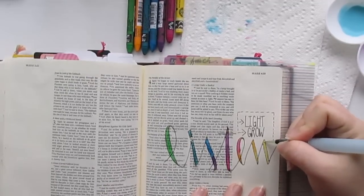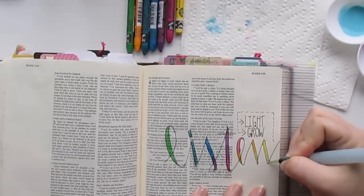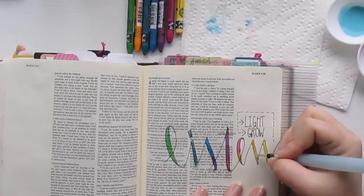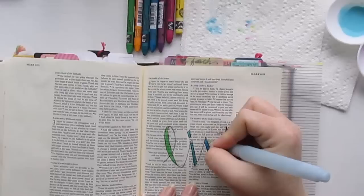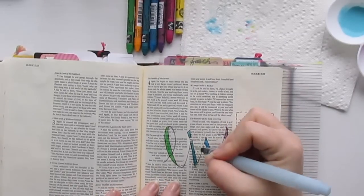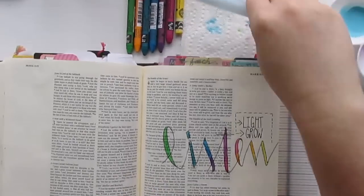And you can see here that the pen also, the Illustrated Faith journaling pen, does not smear with the water at all. It's completely waterproof. It's a permanent pen. So here I've got my letters colored in with the paint, and it dries very quickly. It should be dry here in just a minute or so, at least dry enough to move on.